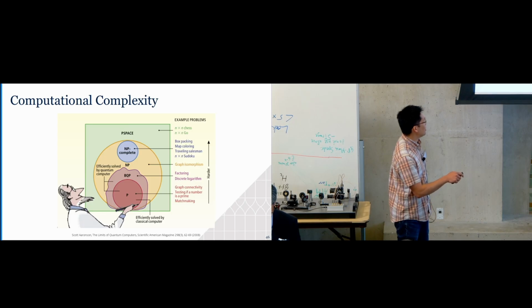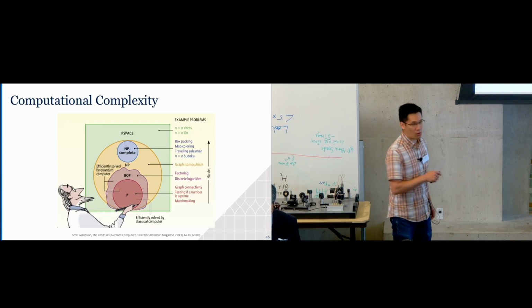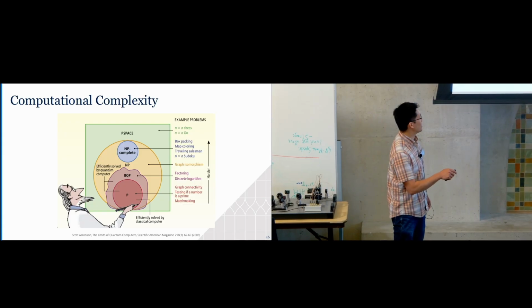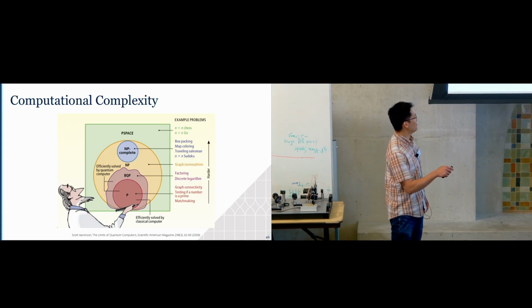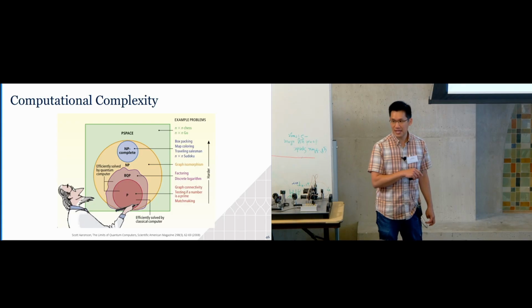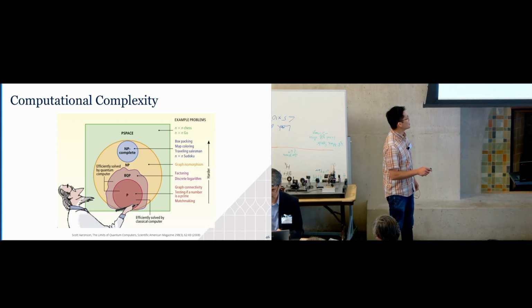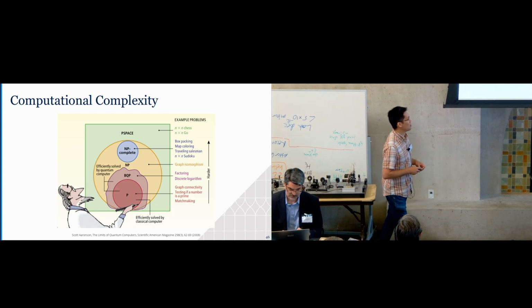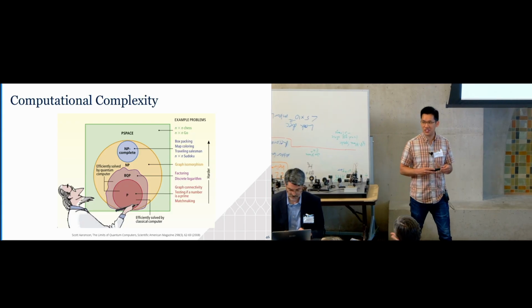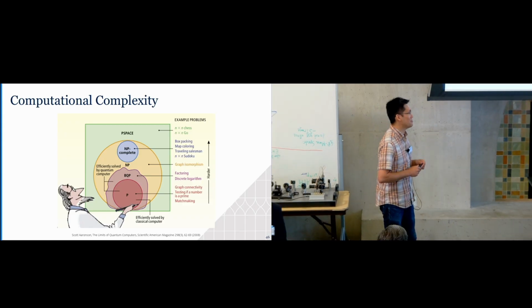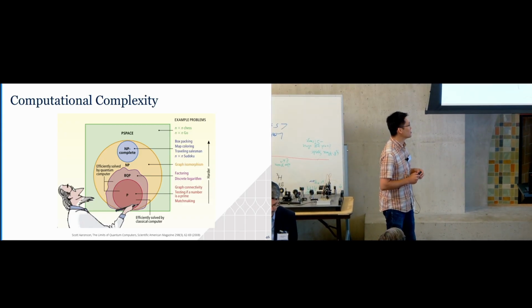And so, yeah, I want to focus on P. These are things that a normal computer can solve quickly. BQP are the things that a quantum computer can solve quickly. And you can see that everything that a normal computer can solve quickly, a quantum computer can also solve, but it can solve things beyond that. And the big example is factoring. Many of you might have heard about this. One of the reasons people are interested in quantum computers is because they can factor efficiently, and that would basically break our currently used encryption schemes.